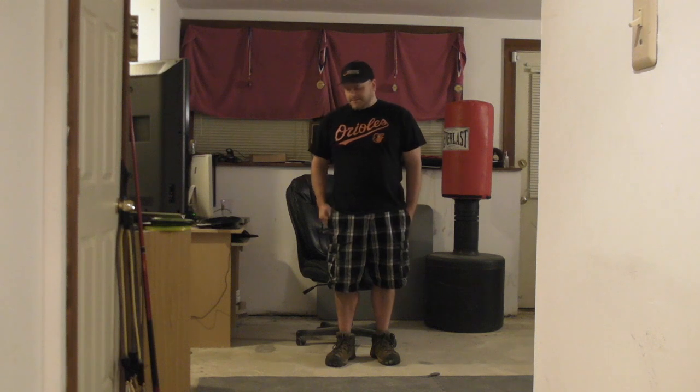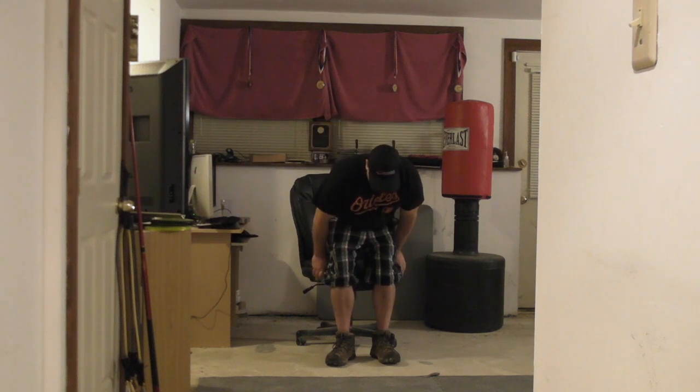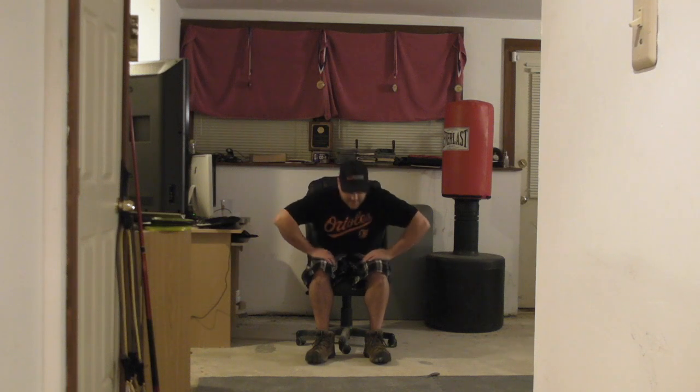This is the swivel chair drill. I'm going to use a chair that swivels and just stand up in a neutral position. However your feet naturally lay, just go ahead and stand that way. And then sit down. When you sit down or squat, what happens is your femurs actually internally rotate into your pelvis. So as you stand up and squat down, you should feel your femurs actually rotating in and out.